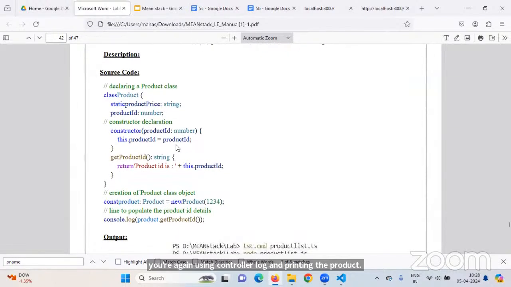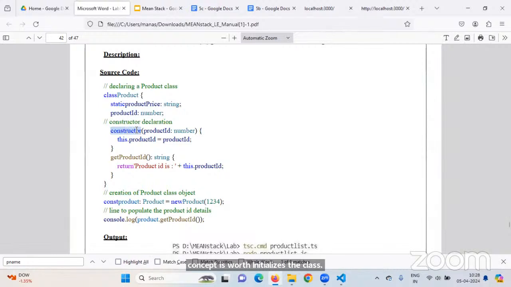So this is another example of using classes in JavaScript. Class is the keyword to define classes, and here you have the class name followed by the attributes it has. A class product has product price and product ID, and the constructor is what initializes the class.